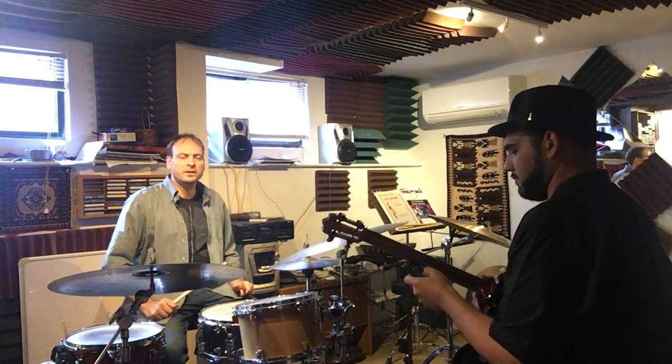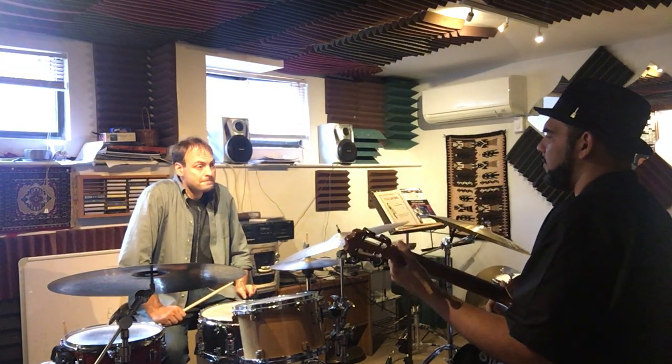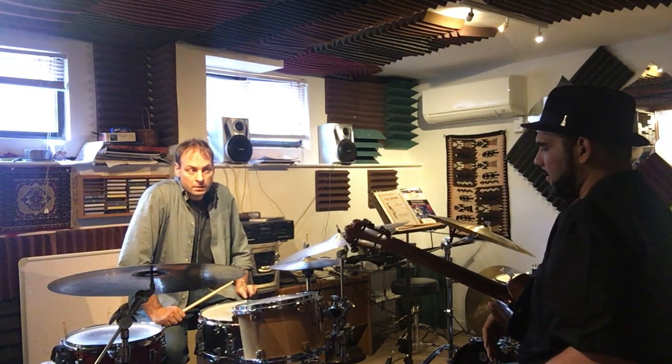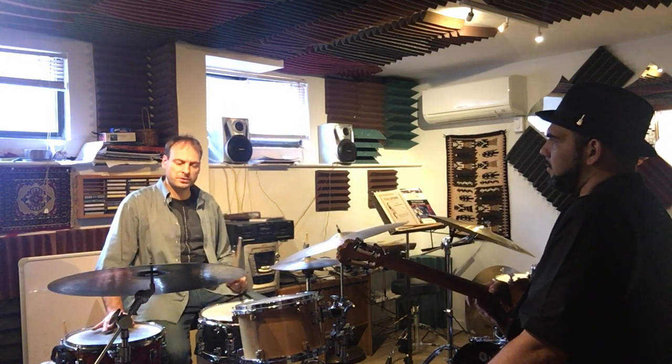Joropo is in, you say, three, four? Three or six. Oh, six, yeah. Right? Yeah. 3-4, the bass is in the one. And the basic pattern with the bass drum is this: 1, 2, 3, 1, 2, 3.